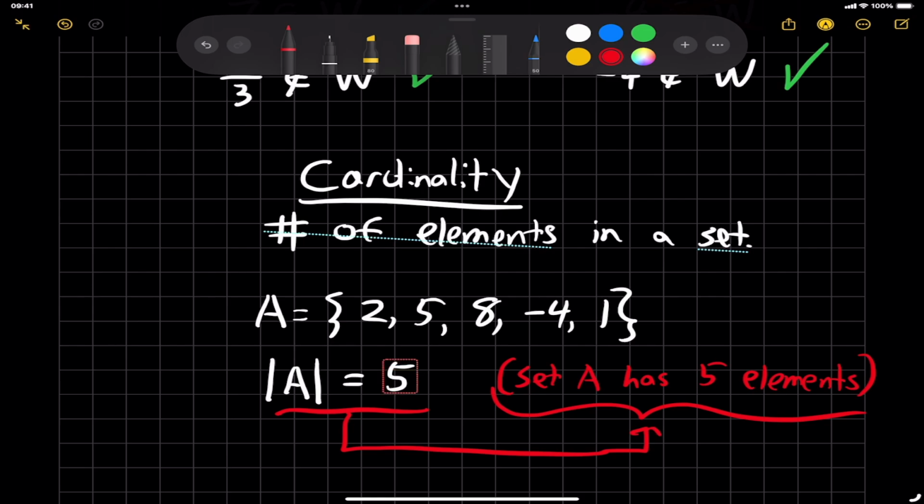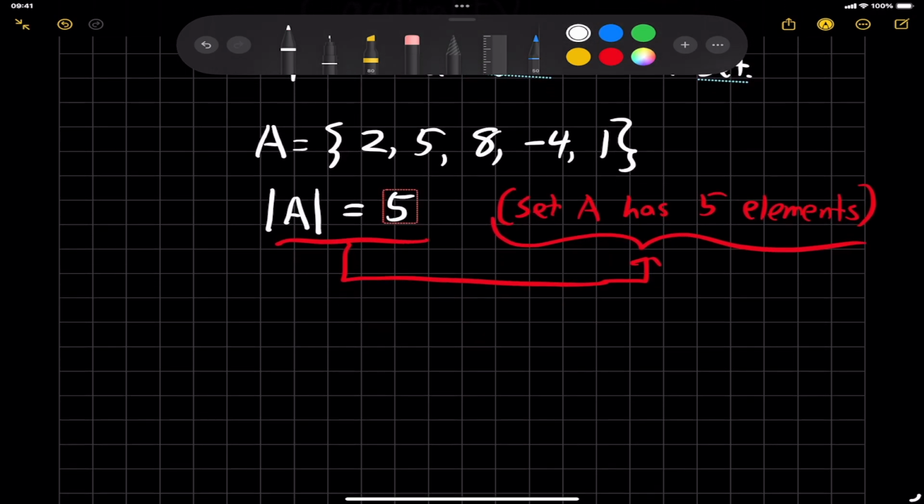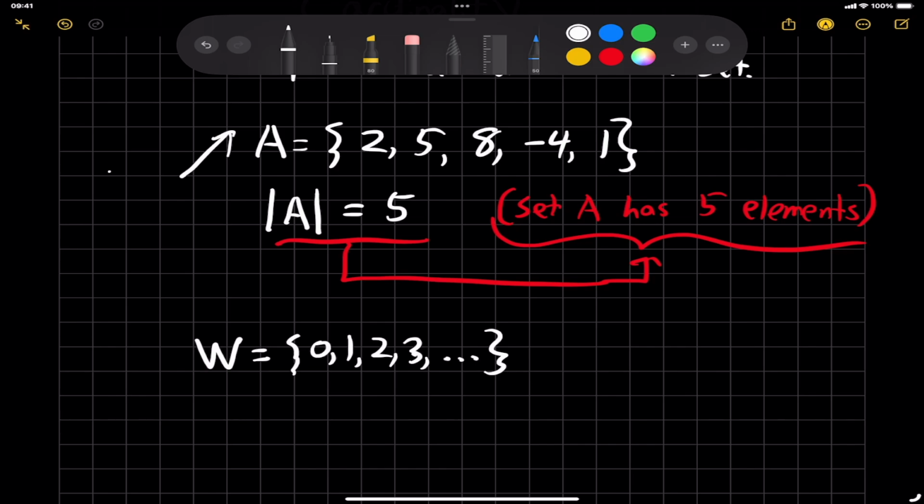That's all it is. Now, we do have to be a little bit careful about something. Let's go back to our set W that we defined earlier. This is 0, 1, 2, 3, dot, dot, dot. Now, what do you guys notice about this? This set goes on forever. It doesn't have a finite number of elements. And that's a good thing to say, actually, because we say that set A is finite.